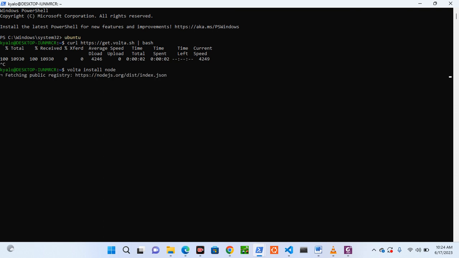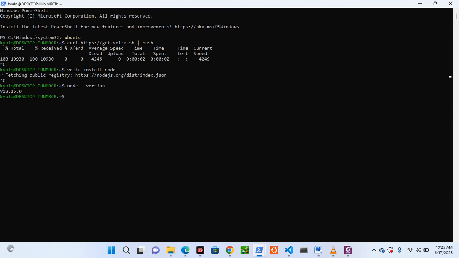It will start fetching, and you have to wait until it is all complete. Then you will see whether Node is installed successfully. After this, you just say node --version, and you see that Node is installed.